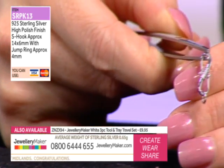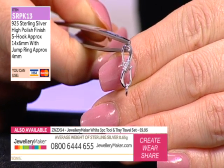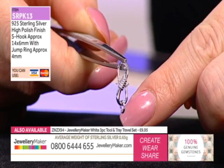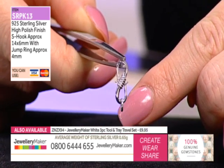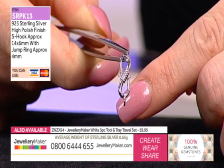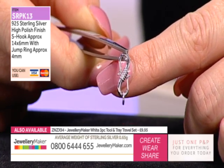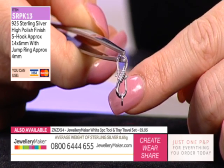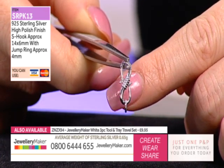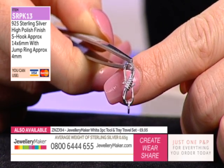So in excess of 200 times, that could be 200 pairs of hands actually go with one component like this. Absolutely fascinating, and don't we take that for granted? I think we really do take that for granted. The quality and just how meticulous we are here at Jewellery Maker. Not every establishment will do that, and of course if they do go to the great lengths that we do, not every establishment will obviously honour the prices that we do.